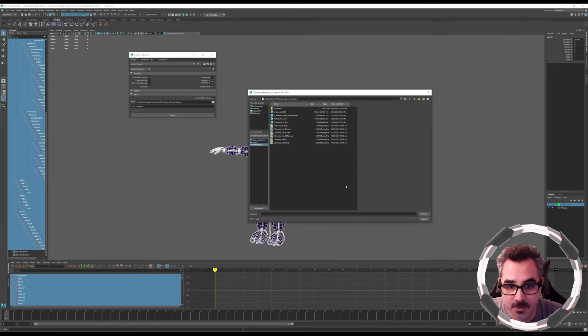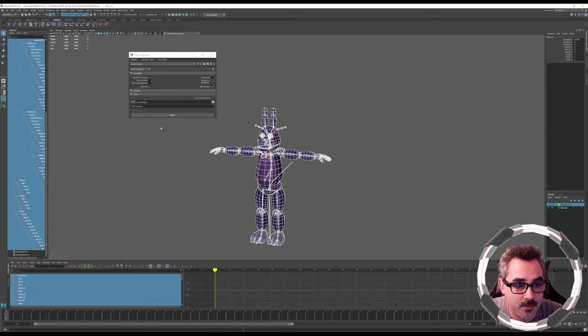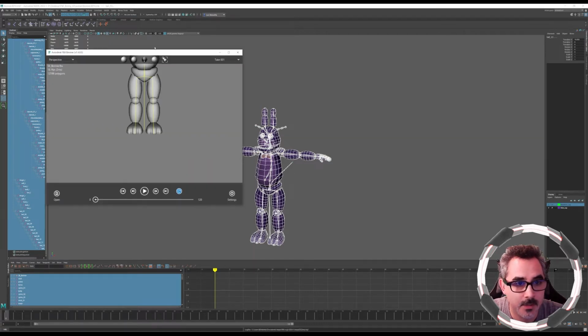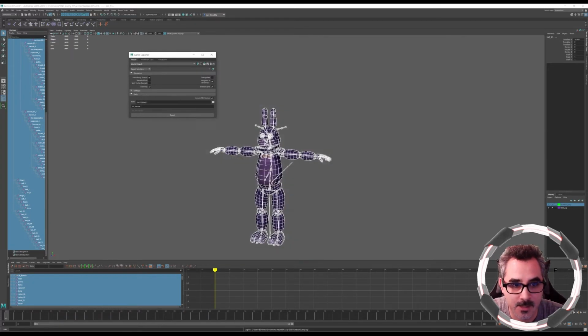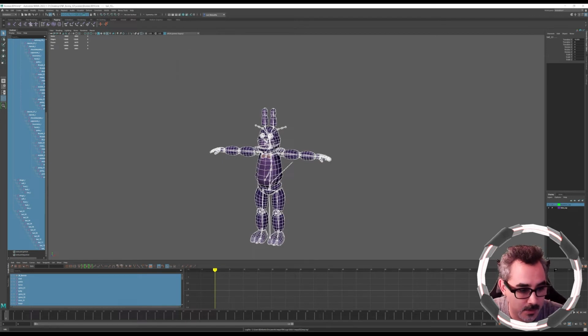This is going to go into my source images, and I'm just going to choose the name for this as SK Bonnie. And I want to export just the selection. So I'm going to hit export. I'm going to enable the FBX review. I have that installed in my computer, and that is my character. This is not going to be showing me the textures, but at the very least, I get to see the character and the skeleton that it goes along with it.